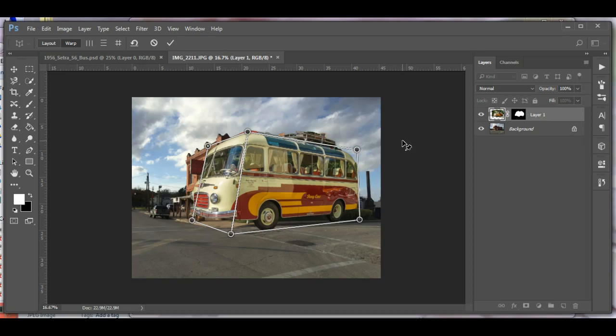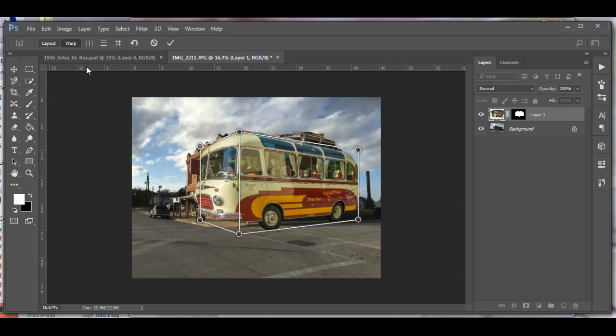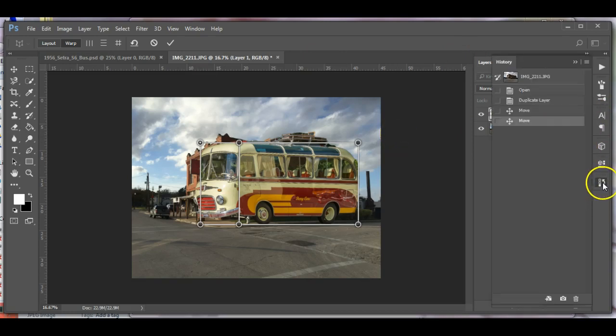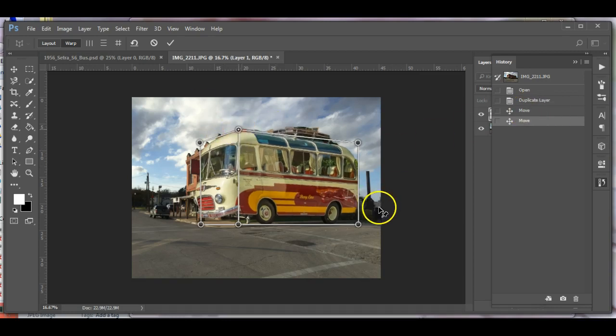So we've got that. What would happen if we did hit this? Let's take a look. Yeah, not so much, right? Not so much. I don't think that's quite working for me there. So let's go back and adjust it again. I don't know how many undos I can get here. Yeah, so that's not going to do a whole lot for me. So we're going to have to go back and readjust this.